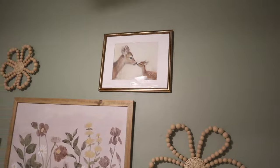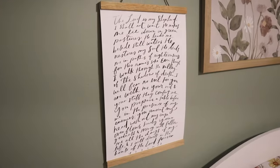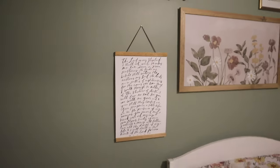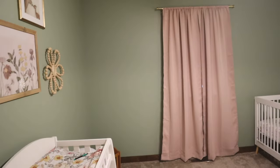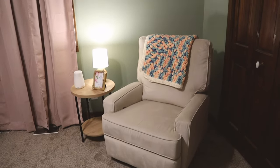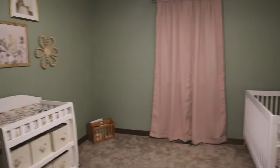These three pieces are all from Hobby Lobby, this is the TJ Maxx frame, and I found this print on Etsy. This picture was actually kind of the inspiration for a lot of this theme. I am so obsessed with it — I got it gifted to me from Janessa, I'll put her Instagram handle right here, she has the most beautiful artwork. It's Psalm 23 and I just love it so much — I knew I wanted it displayed somewhere in the nursery. Now I'm debating whether to hang floating shelves on this wall that my mom's going to paint for me, with some books and decorations, and this corner might just be fine as is with everything going on here already.